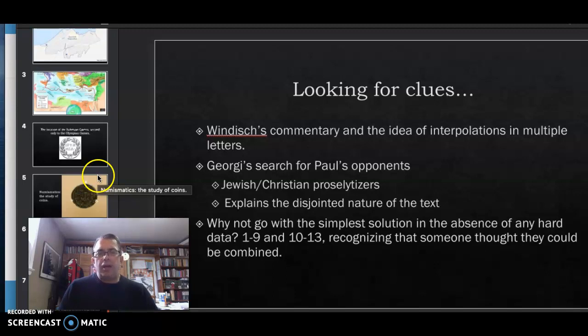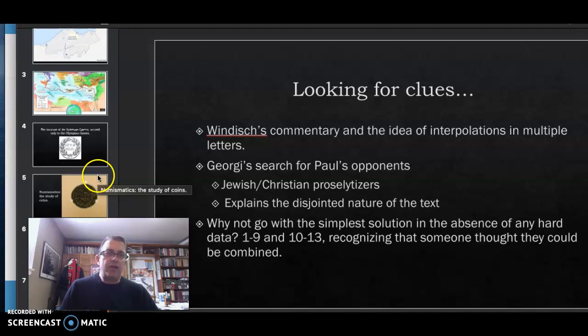Dieter Georgi came along in the 1960s, and he's searching here in the text. He's doing a mirror reading of the text. He's trying to discern who are the opponents that Paul is tackling. Who is it that wants a letter of recommendation in chapter 3? Why does Paul have to go through such great pains in chapters 10 through 13 in order to get the church more in line? Georgi supposes that what you have is you already have a precedent.